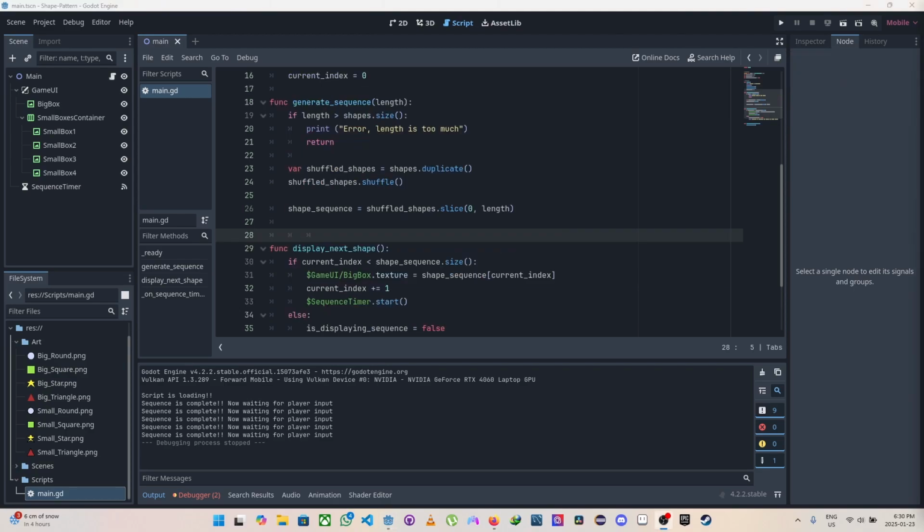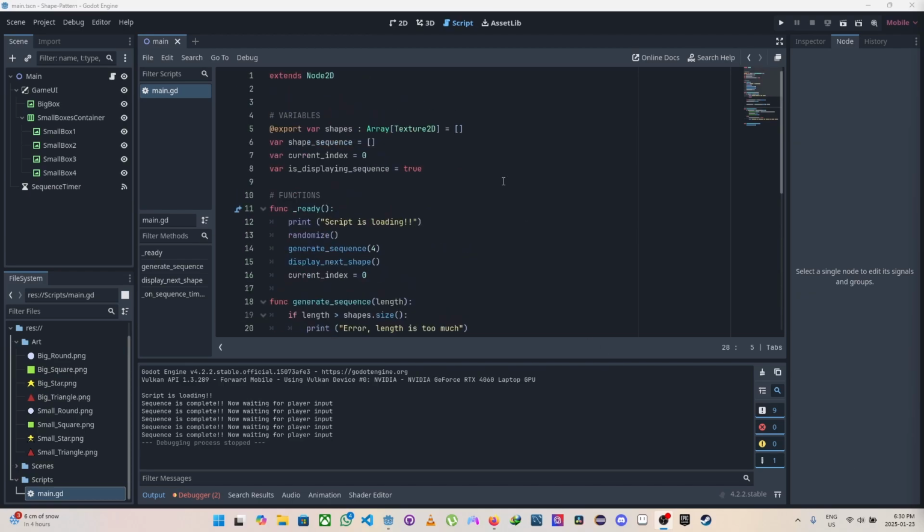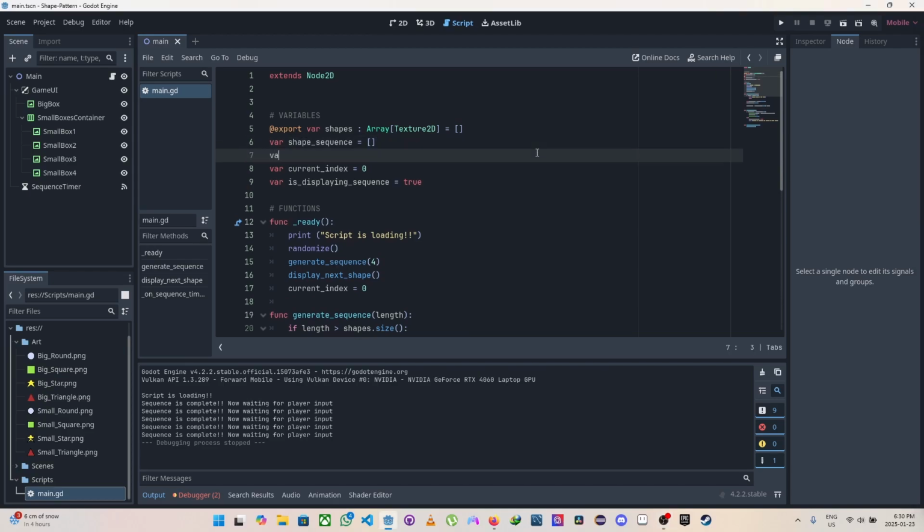Okay, so next we are going to code the player input, so how to handle that. First off, before we forget, let's create two variables. One of them would contain the player sequence. So we have one that contains the shape sequence, and another one that contains the player sequence, so it compares both of them.